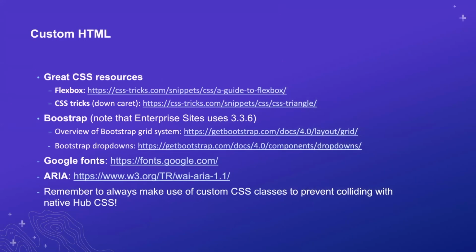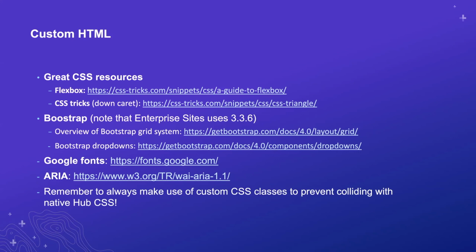If you're in the market for writing some really custom HTML, the text card is how to do basically anything you want with custom HTML, text, images, otherwise. There's a lot of resources to learn the system, but Flexbox is a really great CSS set of classes that can help you align different menus and do things like that. There's a CSS Tricks website that's really cool for finding little workarounds to implementing shapes and other things using pure CSS. This is good because then you don't have to upload or paste gigantic SVGs in. You can just, through the magic of CSS, make shapes and do things that you didn't expect you could.